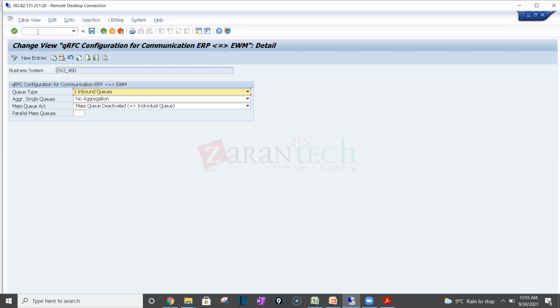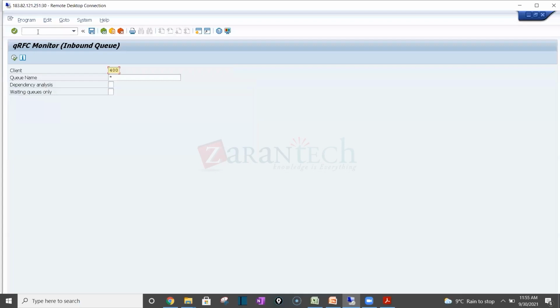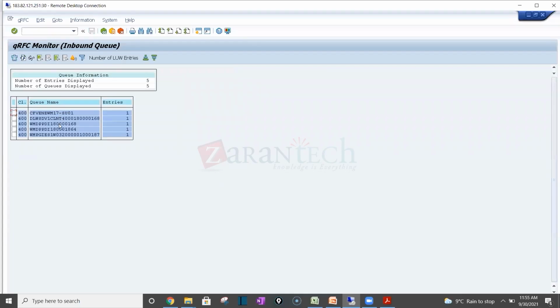Then if you guys have worked with decentralized WMS systems, the other two indicators are basically to help us with the queue processing. So prior to EWM, whenever we connected WM to a decentralized or similar scenario, we had multiple ERP systems connected to a WMS system. So when the data comes and goes, whenever it's RFC, we used to have queues. Now the benefit here is what the settings control.